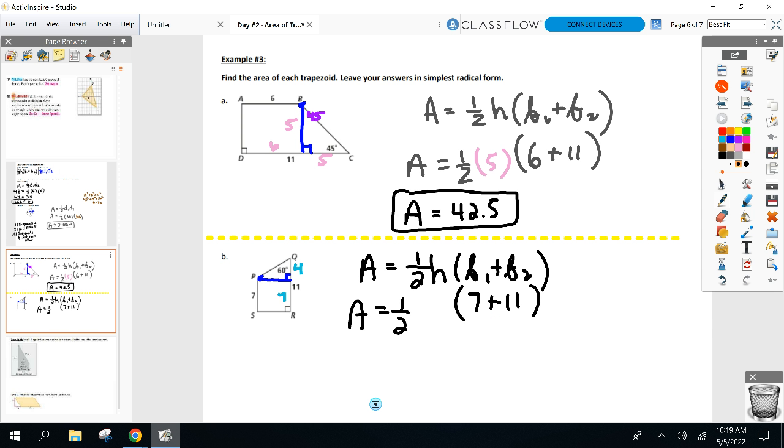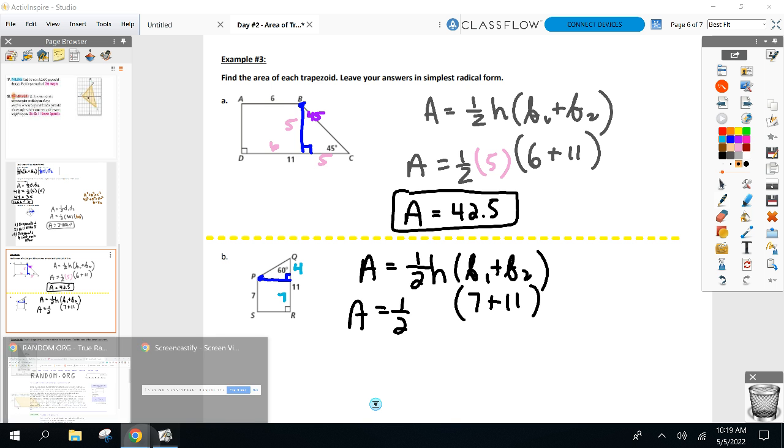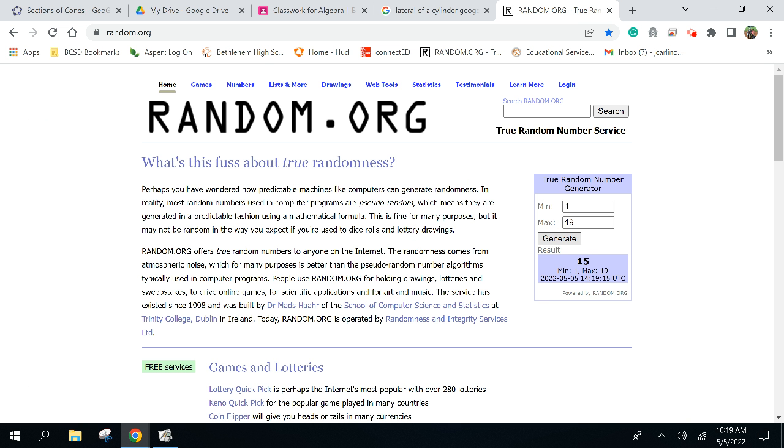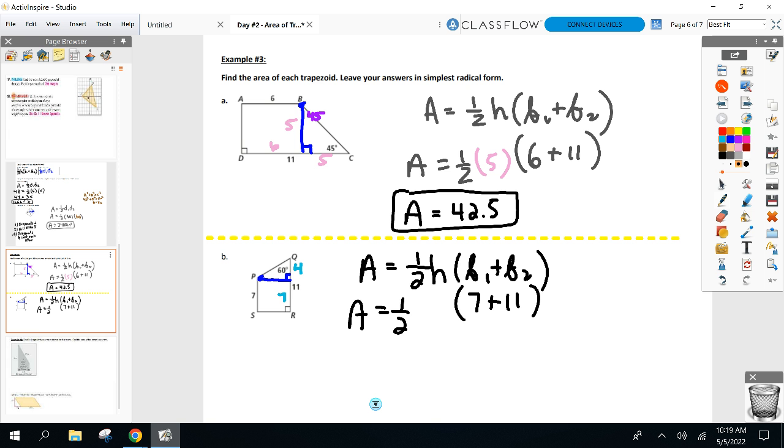And is the height the longer leg or the hypotenuse? The height is the longer leg. So what do I do with the shorter leg then? What if you times radical 3? There you go. So the height's going to be 4 times radical 3. And then your directions at the top are nearest 10th, right?